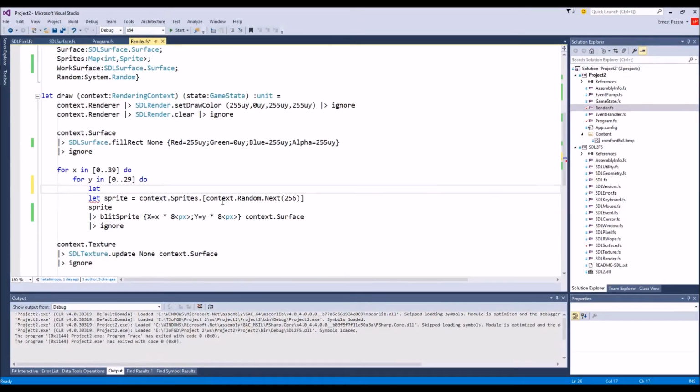Let foreground equal red equals green equals blue equals alpha equals 0. We'll actually do context at random, not next. Byte.